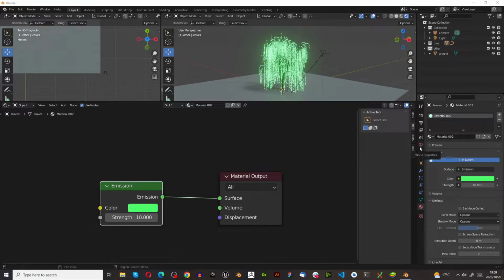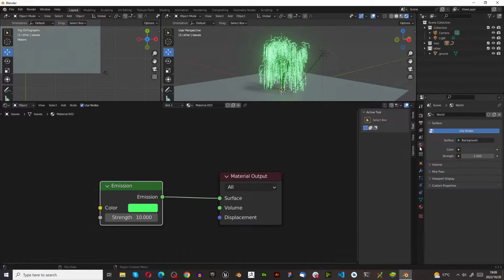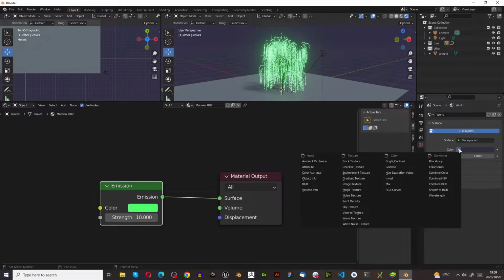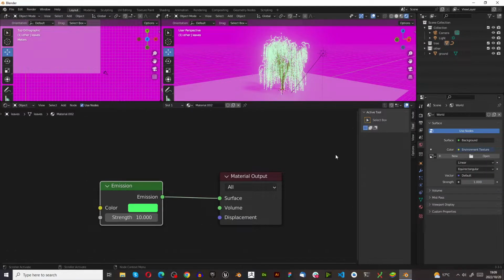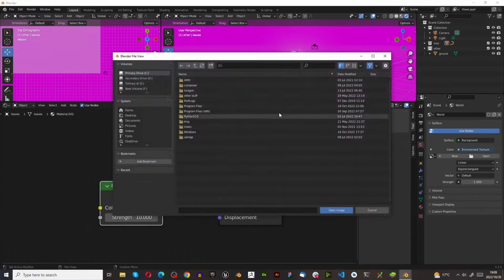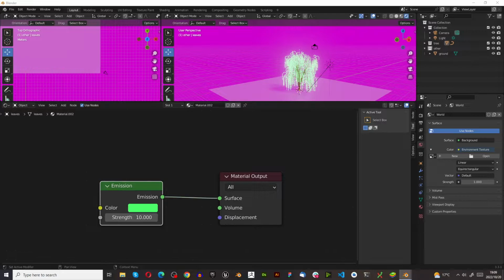Now over here, where my mouse is, it says World Properties. Select that. And we could just change the color of the background over here, which is kind of cool in itself. And you can actually animate this with keyframes, but we're not going to get into that. Instead, we are going to add an environmental texture. And this, like Byron said, this pink basically says that it's missing something. You need to add something here. And in this case, we're going to press open. And you can just find that environmental texture you just downloaded.